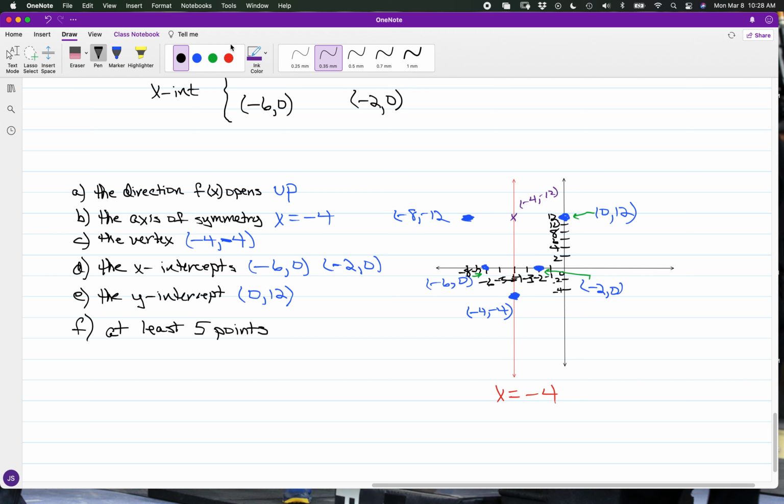So you got -8, -12. And in terms of graphing, again, we have a parabola that's going to be opening upward. Again, this is representing what we have for f of x is equal to the square of x plus 4 minus 4. And so these 5 points are among infinitely many other combinations of x and y values such that y is equal to the square of x plus 4 minus 4.